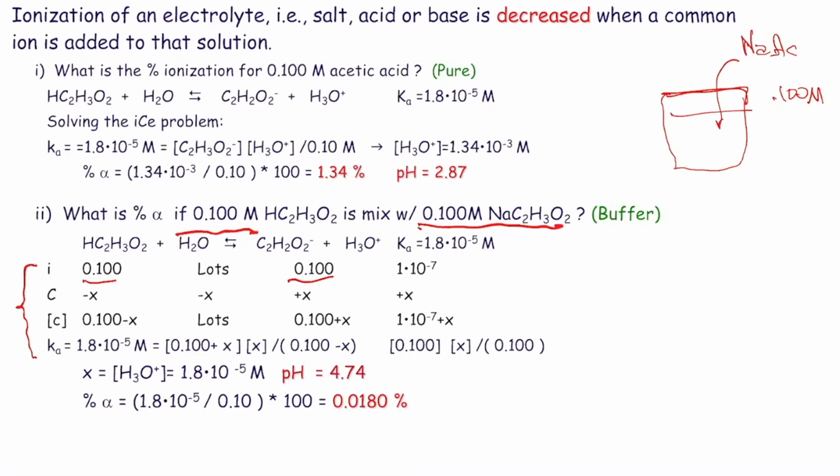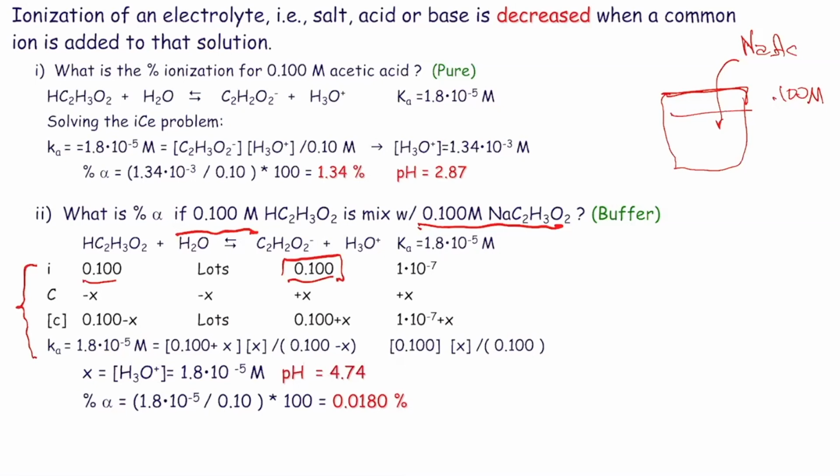Alkali salts are soluble in water. I know there are a lot of things to remember, but that's just part of chemistry. You have to remember all these little rules. But I'm telling you right now, if you've got an alkali salt, put it in solution, it's 100% soluble in water. So that means 0.1 molar goes in, 0.1 molar acetate comes out. So that's the initial line right here. Then we go ahead and process our ice table.